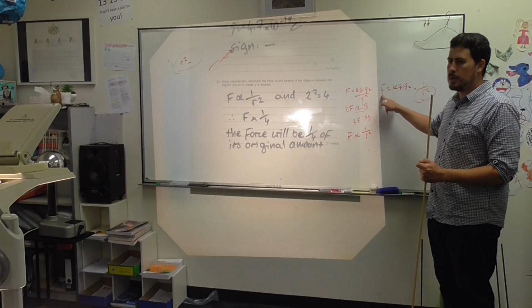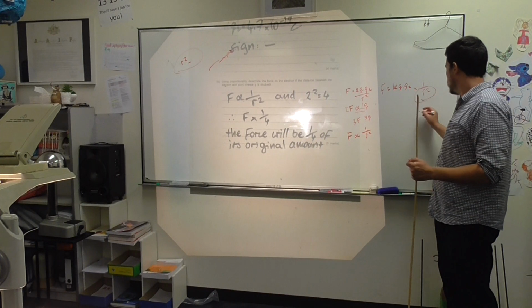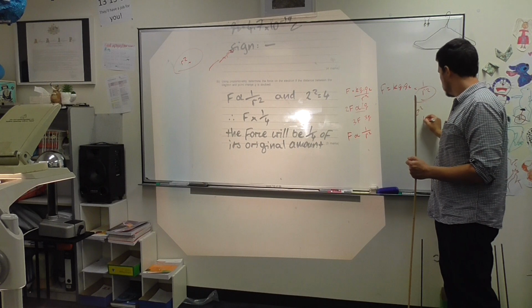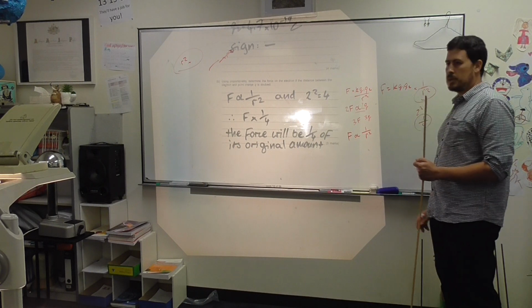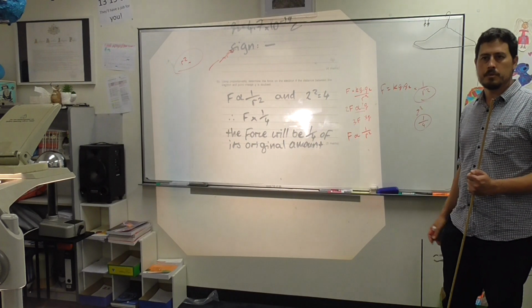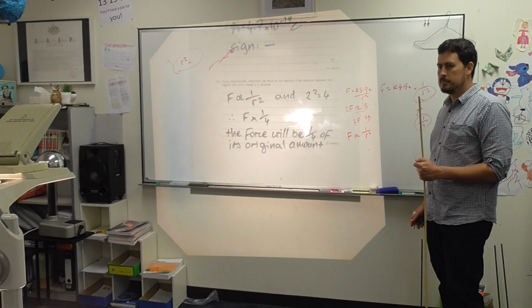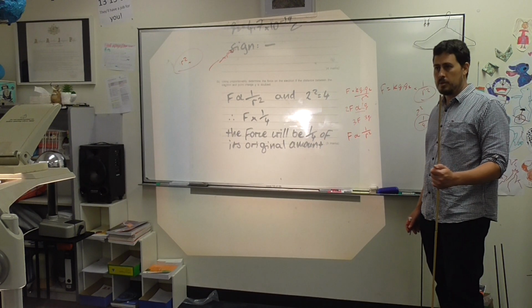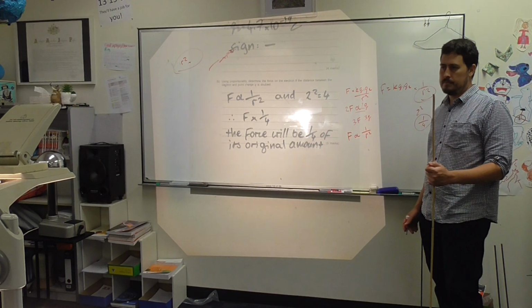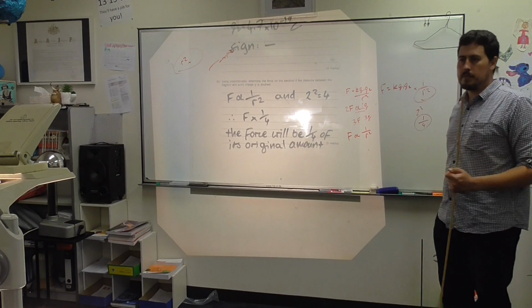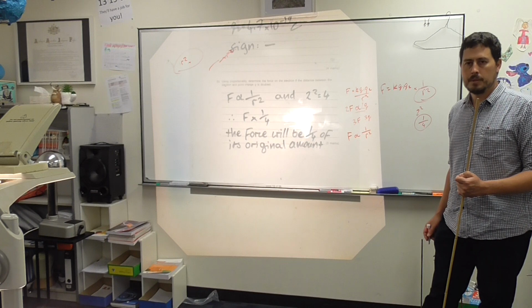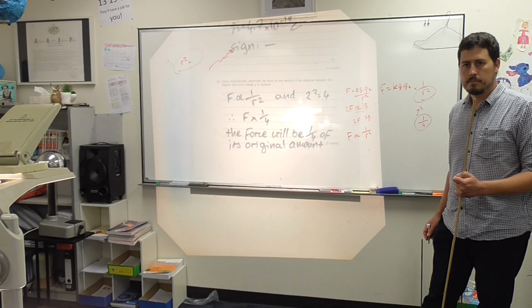And not just smaller by much, but smaller by a squared value. So if you double it, what's 2 squared? Double the radius, quarter the force. How about triple? Yeah, 3 squared is 9. Triple the radius, 1/9 the force. What happens if you half the radius? Force gets doubled. Force gets doubled if you half the radius? Yes. Okay.